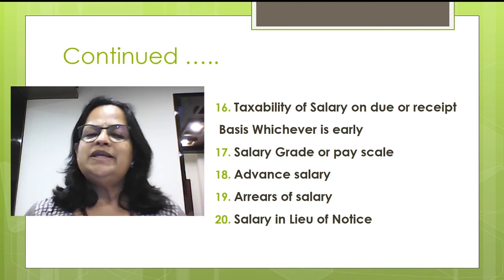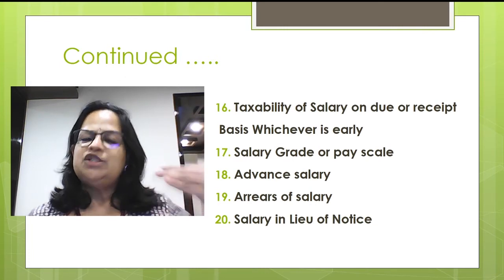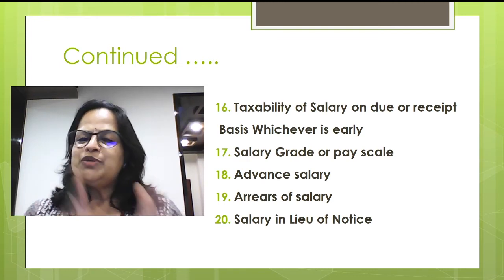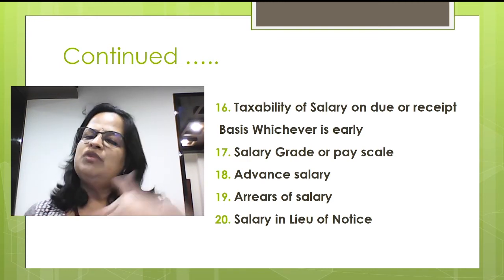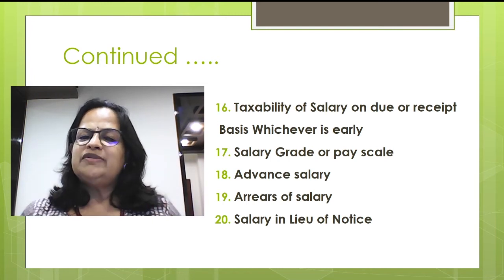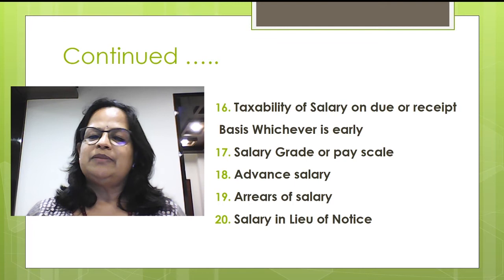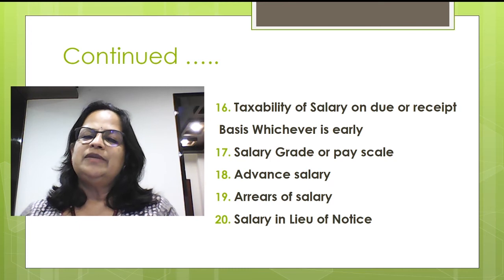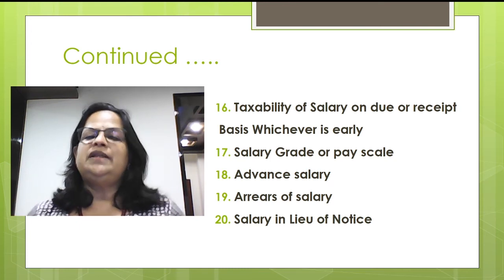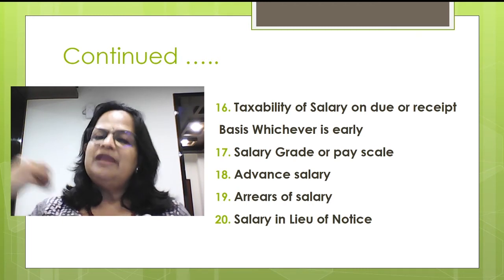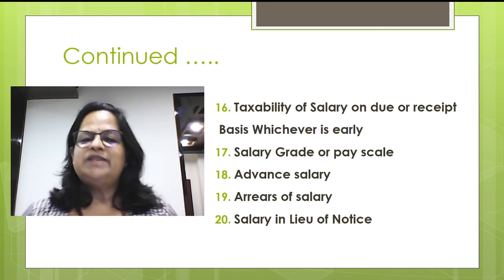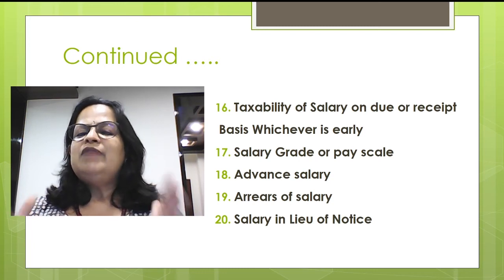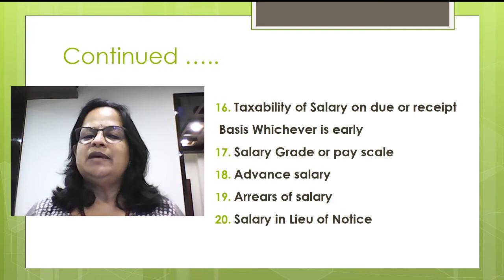That means the joining salary will be the first value mentioned, that is 20,000. When you complete one year of service, this 2,000, the increment between 20,000 and 30,000, will be added to your salary. So when you complete one year of service, the next year's salary will be 22,000. When you enter into the second year, the salary will be 24,000. This will continue till you reach 30,000. When you reach 30,000, they will release the next salary grade or pay scale. So that is the advantage of salary grade or pay scale that we will be using while we are doing the problems for salary computation.